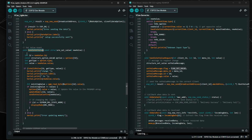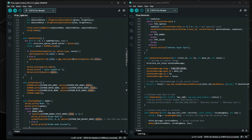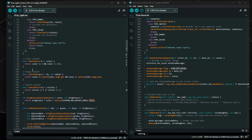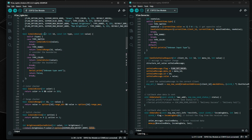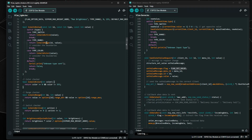Then when handle set value runs, it again just extracts out all that information. It checks if the value that has been sent is valid dependent on the type. So we do this is valid value function, which I believe is right at the top. Is valid value, yeah. So it passes it the ID of the thing we're checking, the type of it, and what its value is, and then we switch the validation based on the type of thing it is. So is it an active? If it's an active, we just check, is it a 1 or a 0? If it's not a 1 or a 0, it's passed as something that it doesn't know how to use, so we ignore it.